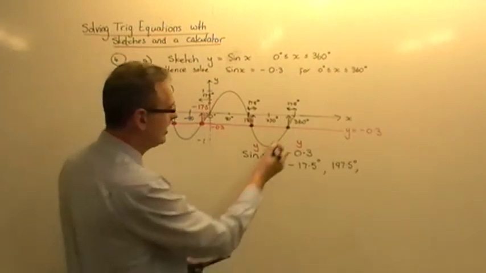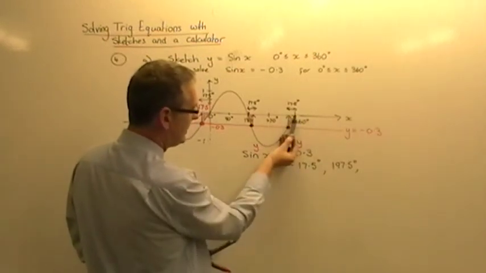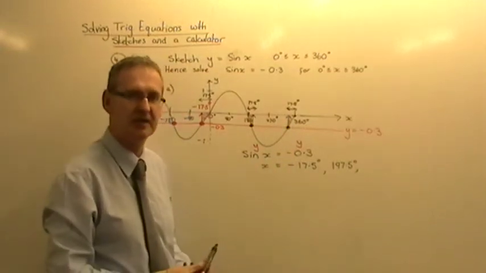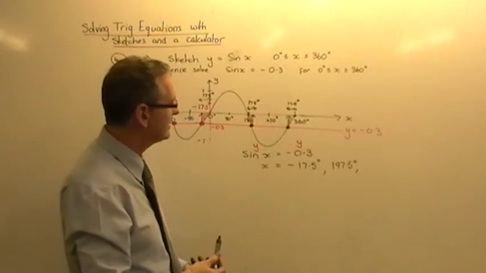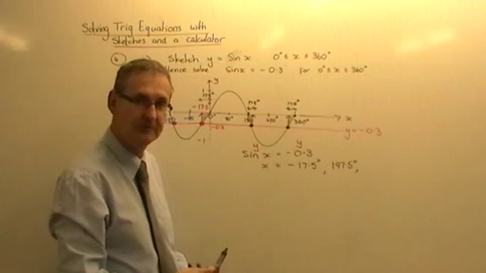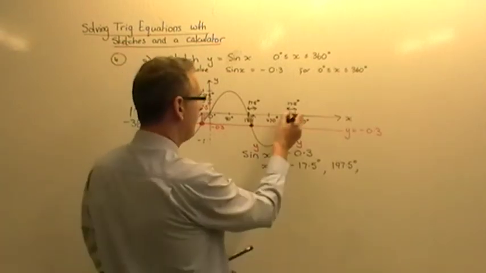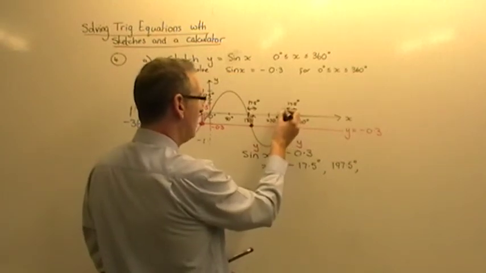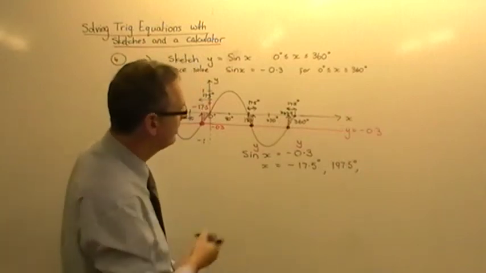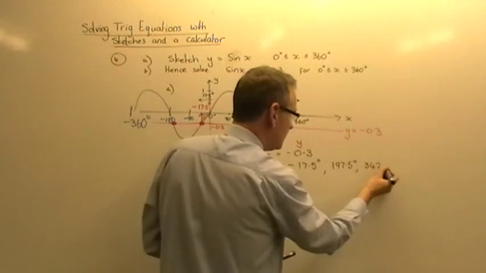The second answer, well, that there is 360. The gap is 17.5, so I need to subtract this time 17.5 off 360. 360 take away 10 is 350. Take away another 7 is 343. Take away another 0.5 is 342.5. So that value there would be, I can't really write it, well I'll try, I don't know if you can see it. It's 342.5, that point there. So the final answer, 342.5.